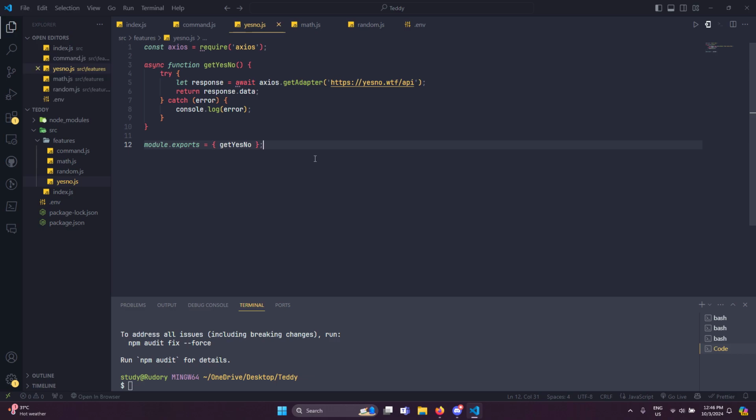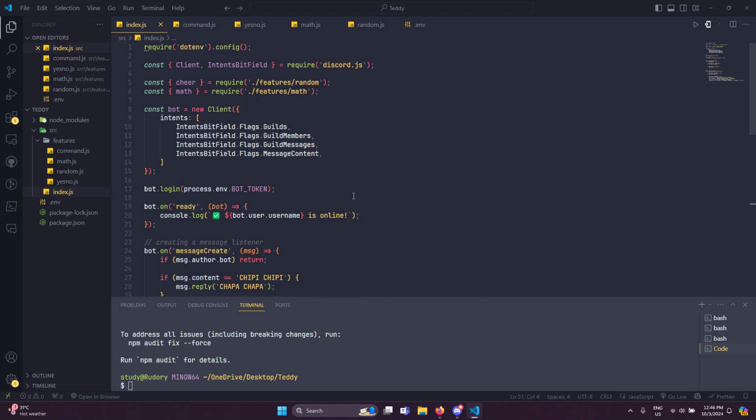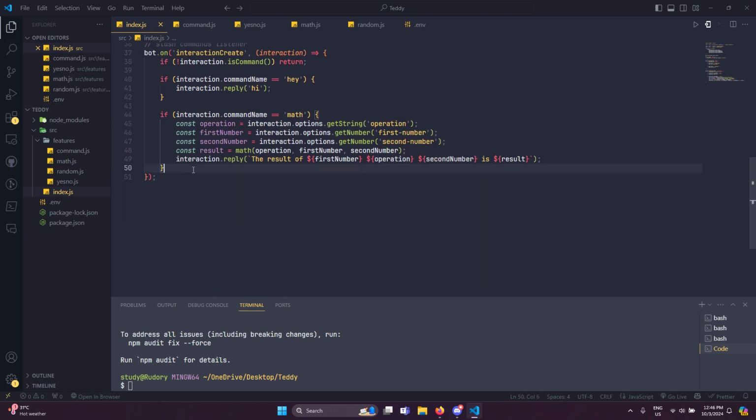Alright, so now that we're done with this, as you guys can see, there's only 12 lines. Go to the front end now, and I want you guys to import this new thing called embed builder. Embed builder is going to help us create a little post at our Discord. You guys will see later.